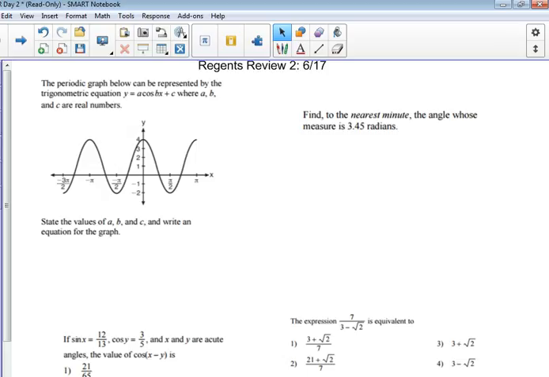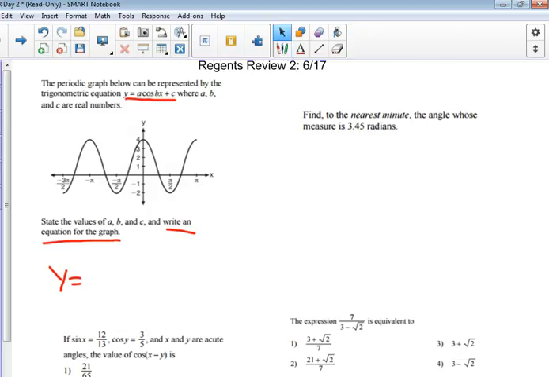Make sure, whenever you're asked to write an equation, what do you need to have? Y equals. Okay, don't forget that little part. And a lot of times when you're asked to write your own, not multiple choice, they'll give you one to model. So they're telling you that this is a cosine curve, right? Let's go through some things.